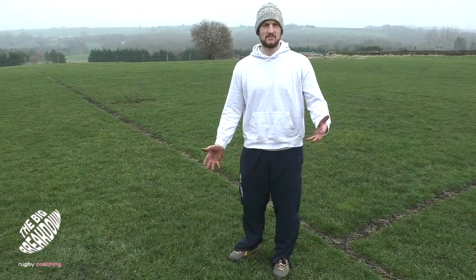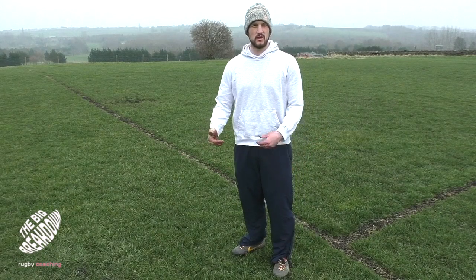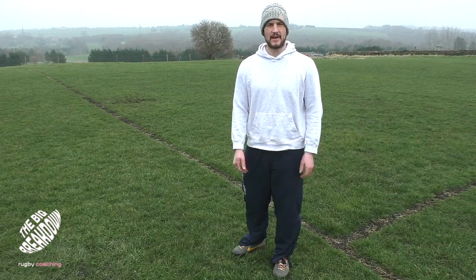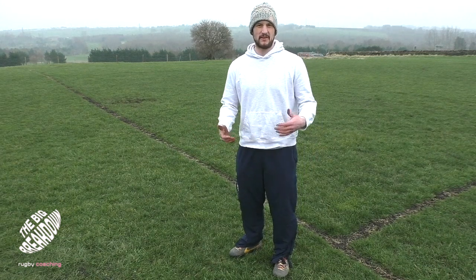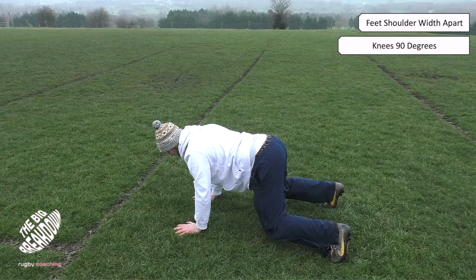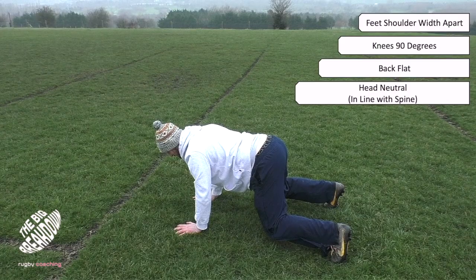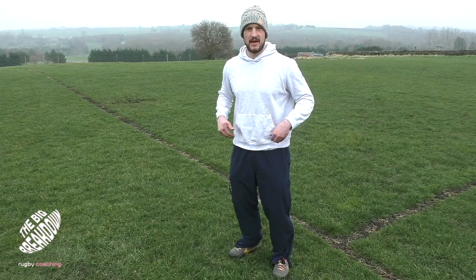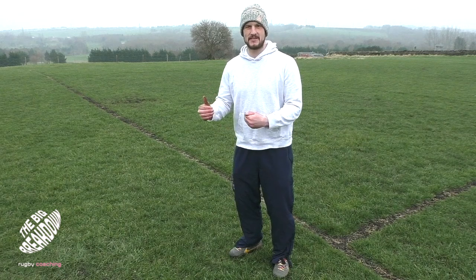Once we're comfortable with that, it's important we bring in some movements of going forward in that position, like we would in a scrum, a ruck, or a maul. We're just going to refresh on everything we've done before: feet shoulder width apart, 90 degree bend at the legs, traps back, head in that neutral position. We're really going to focus on how we sink our hips and then drive forward, making every step intentional.